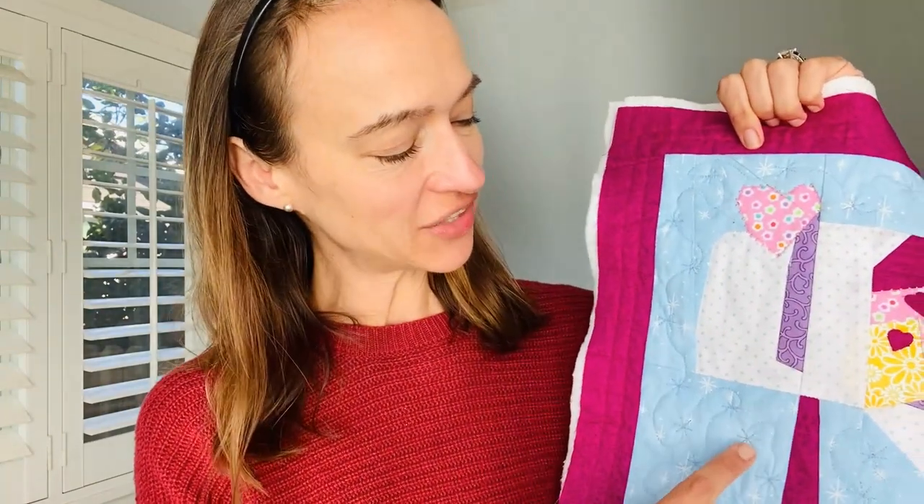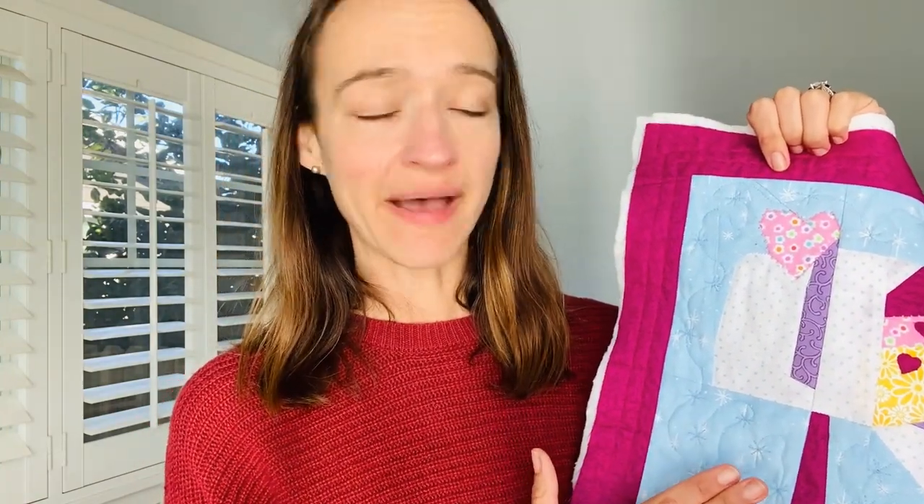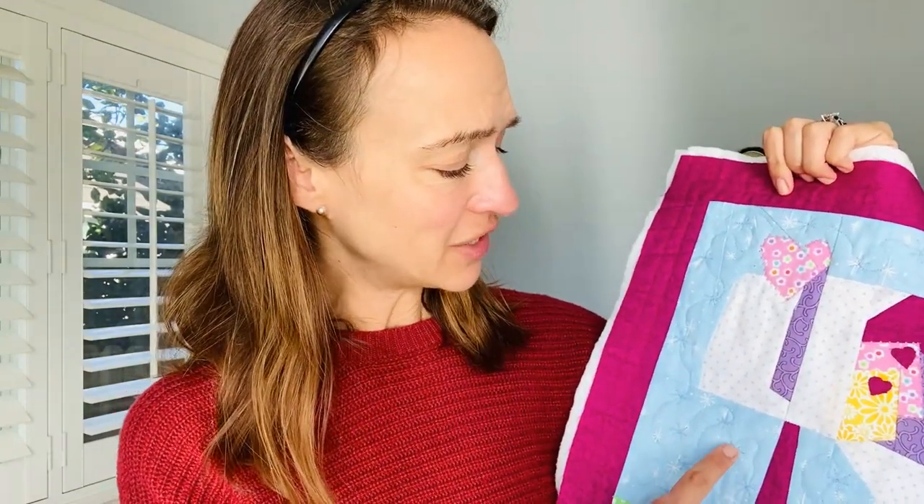So let's take a look and see how it turned out. I love it. You can see there are some lovely little stars just gently mixed and mingled all the way into the star background border. By using that same technique we used last week of the same tone on tone between the thread and the fabric, it helps them just blend in gently and softly. It doesn't make them overly focused. But when you actually look at the detail on the quilt, you can see these amazing little stars that just really shine, especially with the same shape of the stars in the background. I love the way that came together.